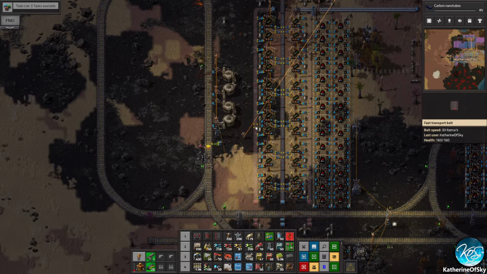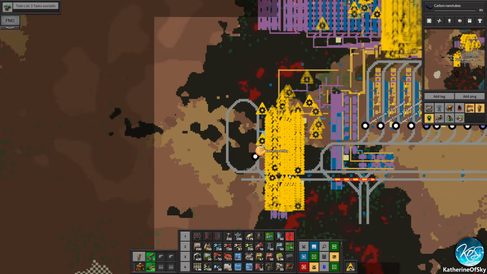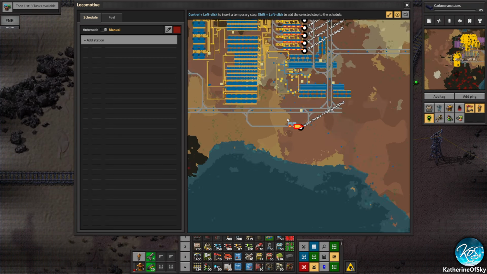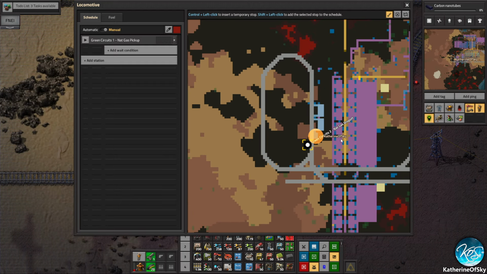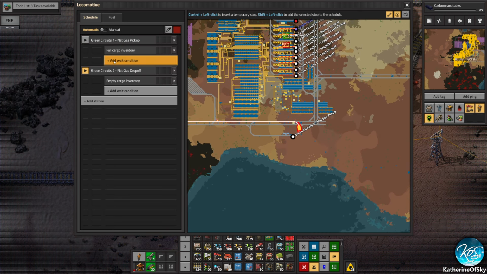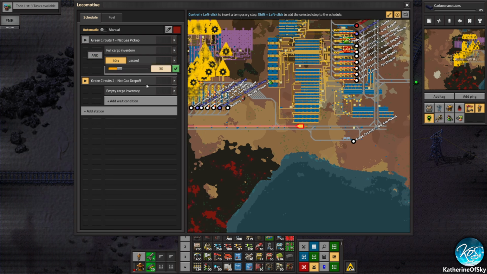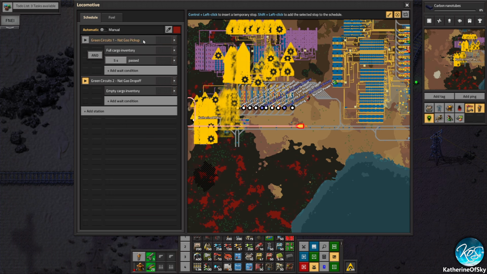Okay. So there we go. And here, we did create a train over here. So this one will go from here, and you're going to go to here. Going to go empty. This will be full. Yes, one more thing. The full and time passed. We can just do 5 seconds. That's to refuel the train. That's really important.